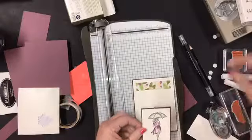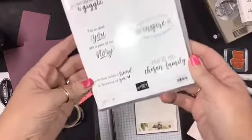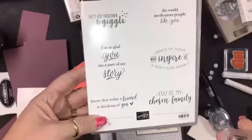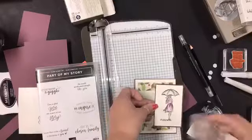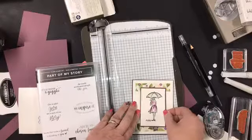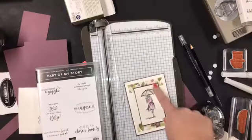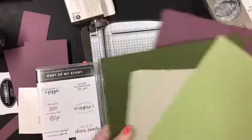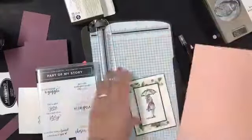Before I stick that down, I want to go back to that stamp set and take a closer look. This is the one I wanted to use for my friend who's having a really bad week. Our card doesn't really have a spot for it, so maybe we'll make a banner or put it on the inside. I am loving these colors so much - this Petal Pink just poked me in the eye! Let's go back to our palette of colors - I pull my sheet out, see what colors fit the designer paper, and come back to it. Let's make the card base and score it in half.